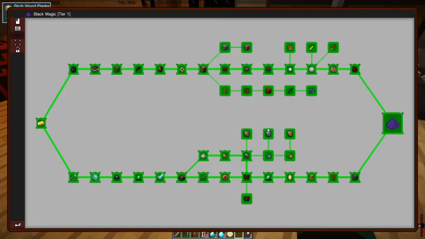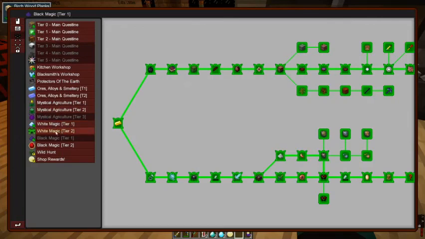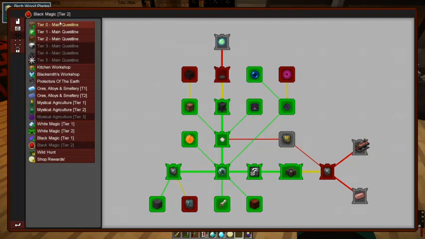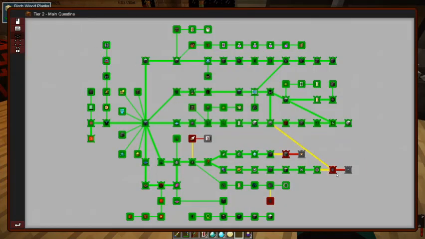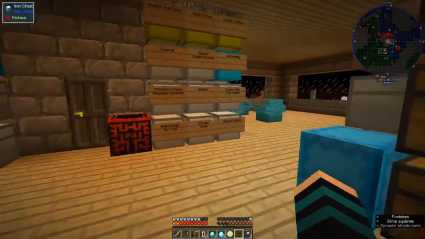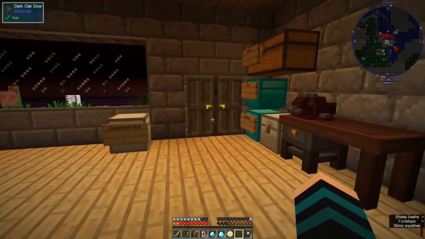But this is actually a pretty involved mod pack. We finally finished Black Magic Tier 1. We're sort of progressing through Black Magic Tier 2. And as far as the main quest line goes, we've completed 2 of 5. We're most of the way through Tier 2. We just need to finish getting the ME stuff set up, and I think that will cover it. It'll also be nice to have the ME system set up, because I can finally get rid of all of these chests.